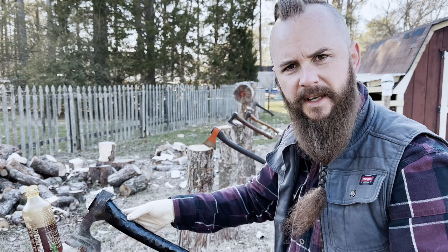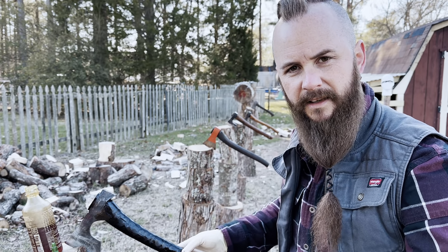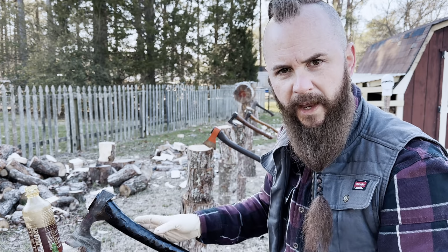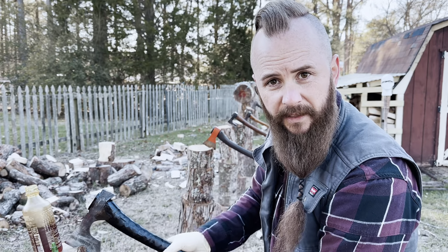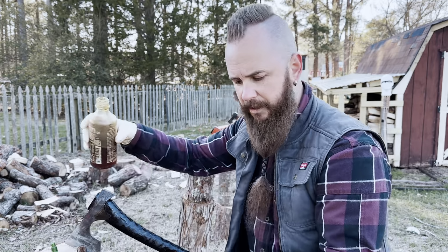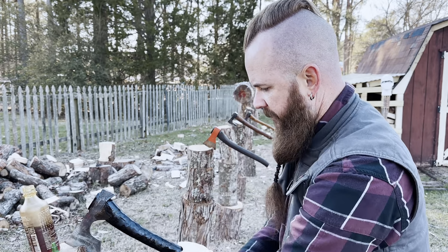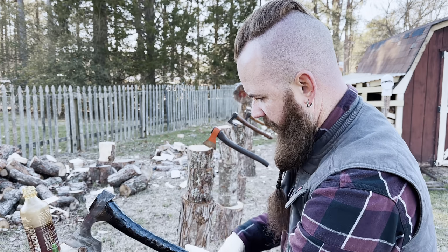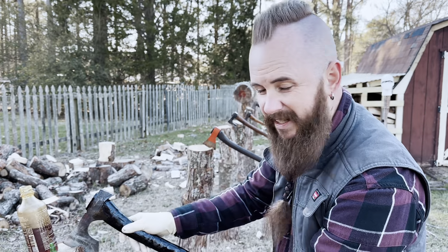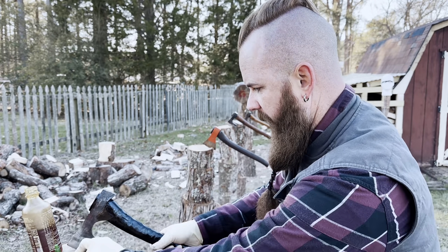Okay, so what I'm going to do is add boiled linseed oil to this handle. Now, remember before I told you that I didn't thin the dye with fuel alcohol. If you don't thin it, you're going to get a really dark finish like this. It's going to lighten up a little bit when you rub boiled linseed oil on it, which is what I'm doing now, but it's going to stay pretty dark. It's going to transfer a little bit onto your gloves, as you can see here, but it's not going to get too much lighter. So basically, it's going to look like this when it's done.